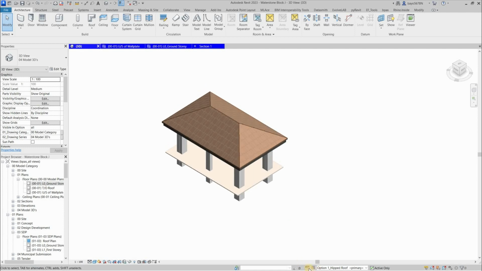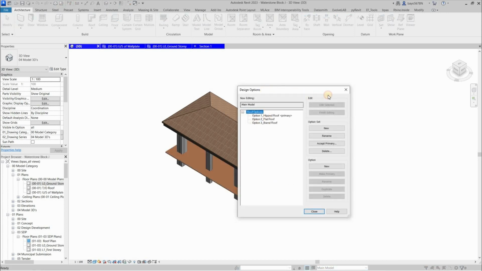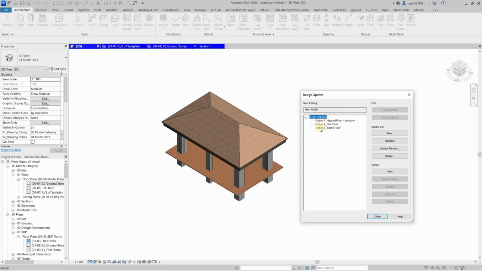The other thing you can do, if you go back into the design options, just go back to the main model. If I go into design options, you may want to duplicate one of the roof options to make some modifications to it. I'm going to select this option 3 and go to the duplicate button, and then I'll rename it.